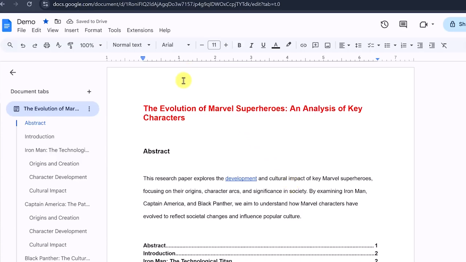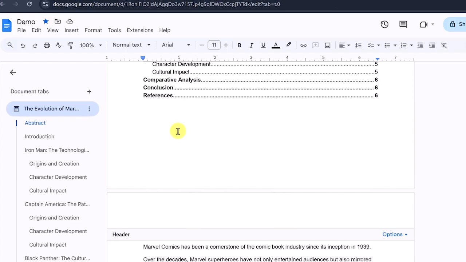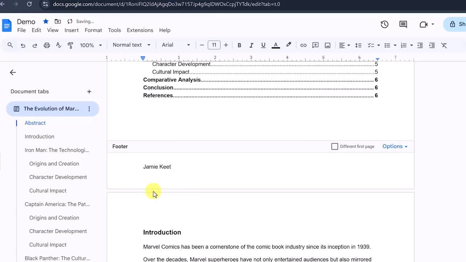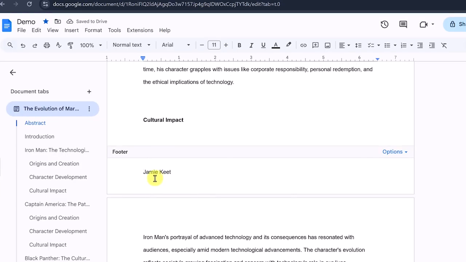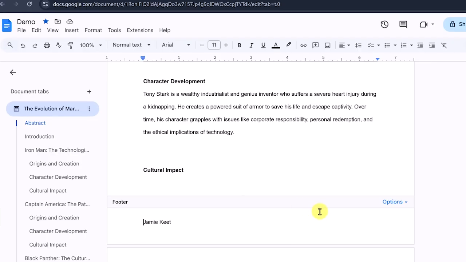If I double click towards the top inside, notice I have the header here, or if I go down below at the bottom of the page, I could double click here. This is where I could write something. So if it was my name, it becomes on every page in the footer where I place this. And if you wanted to add a page number also, you could do it the other way I showed you, or you'll notice that we have footer format, we have page numbers or remove footer.